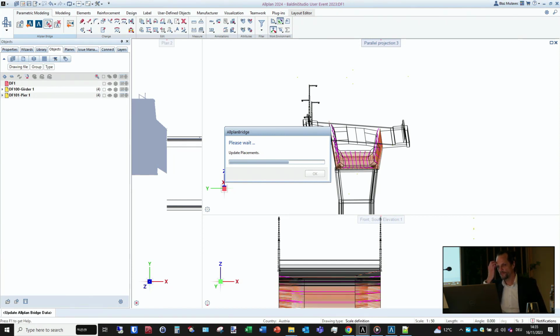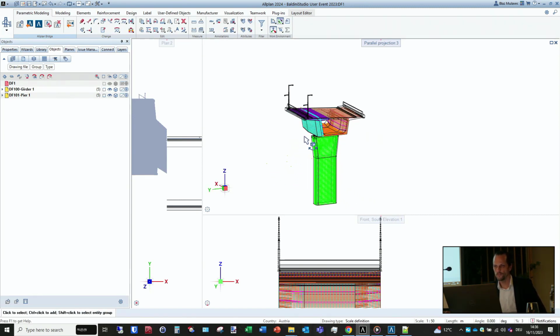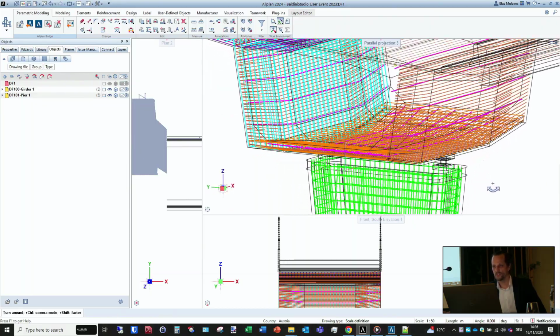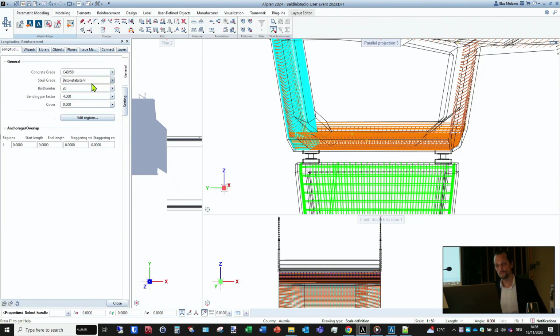I'm personally a big fan of this function because I never liked reinforcement work on projects, and I always found it very time demanding and not very interesting or attractive work. And this new functionality makes me very happy, because now, as engineers, we can really focus more on tasks which are important in bridge engineering, and we don't have to lose time anymore on such repetitive tasks.